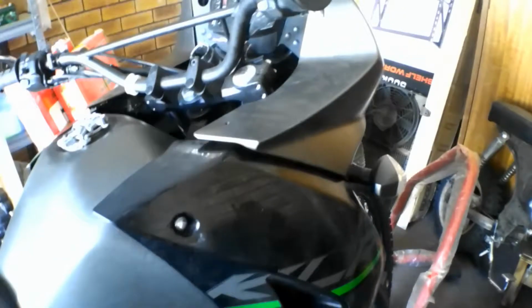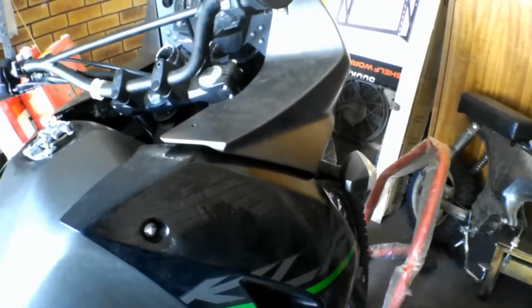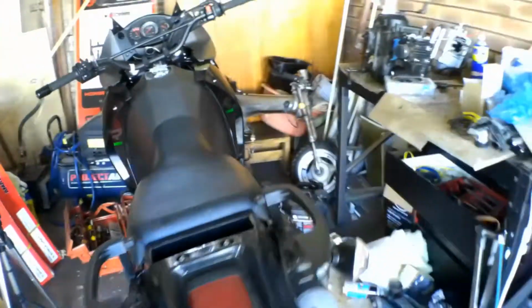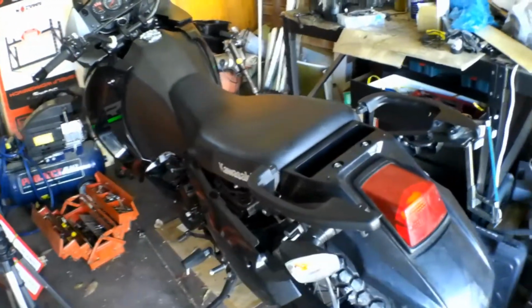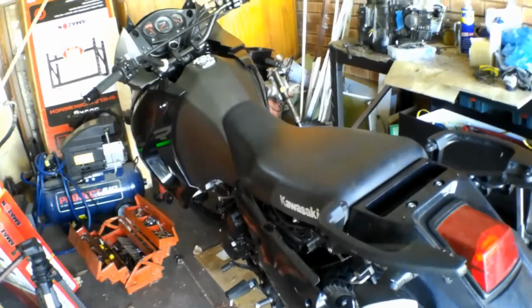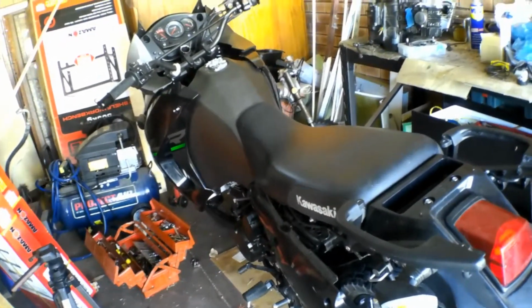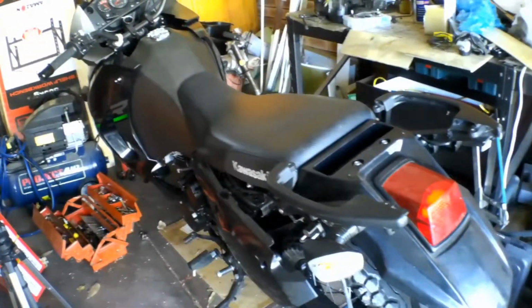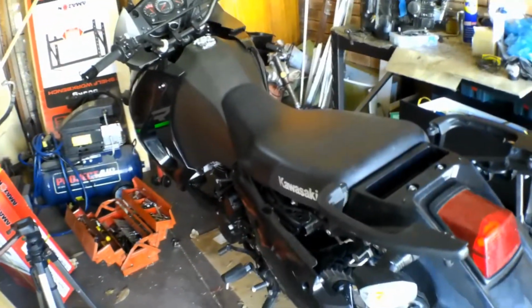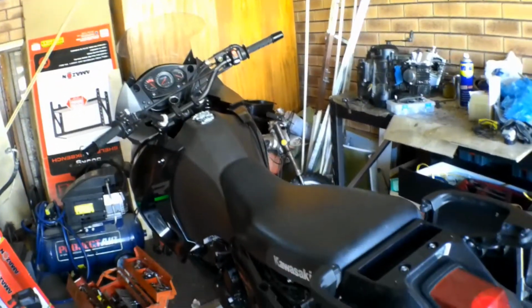There you are. That's my dad's 2015 KLR 650, stolen and then returned, robbed of its parts. It's a bit of a shame. He kind of doesn't want to have a motorbike anymore because you just can't keep anything nice anymore, which is a bit of a shame. But I get what he's on about, because I had mine stolen a couple of years back.